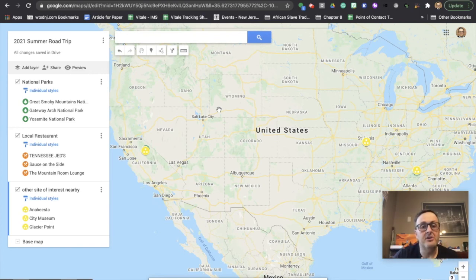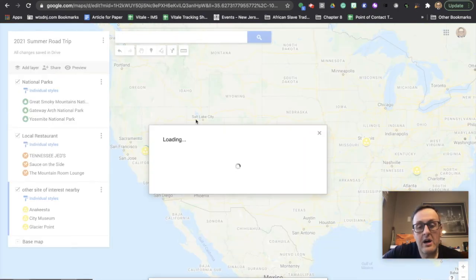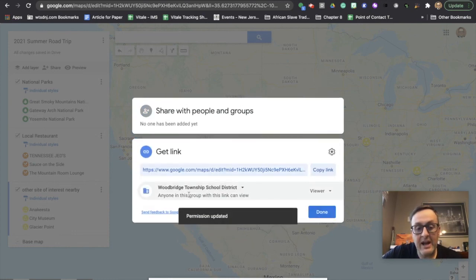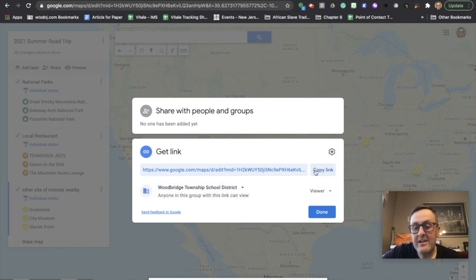You also can add additional layers. Like all Google products, it automatically saves. And the last thing that you have to do is share your map with us so we can check it and make sure that you've completed this properly. So you're going to click on share, which is then going to give you a link. Just in the Google way, it's going to allow you to add people to collaborate with this map. It's going to ask you, do you want this to be viewable or not? So we want to change this to Woodbridge Township School District, and we want to make sure that anyone in this group can view. This would be the link that you would then copy and submit as your homework for this particular assignment. So this is a really cool new feature in Google that could be used through all subject areas and through up and down primary and secondary grades.